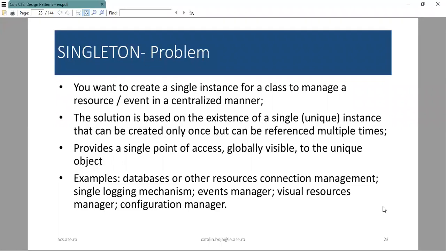Now, why would you try to do that? For example, when you manage a connection to a database, and I think in your bachelor applications, you all play with connections to databases at some point, either in your application or in your backend, you connect to a database. Now, what's the problem with this? The problem is that a database will generally allow you a limited number of connections, because each connection requires a socket that requires memory. Okay, you don't have infinite memory. So let's say your database allows you only 20 connections at any moment.